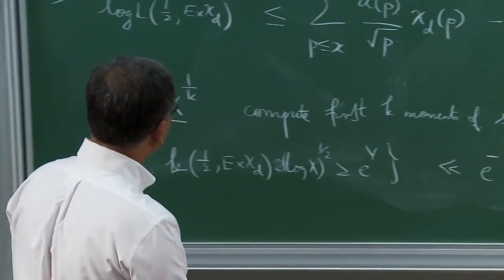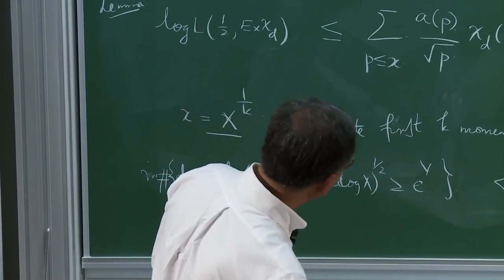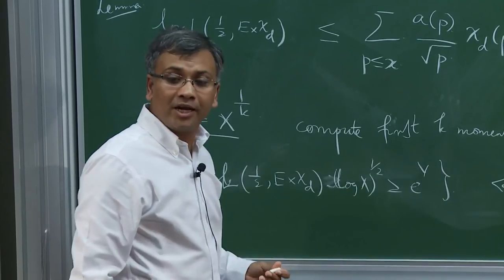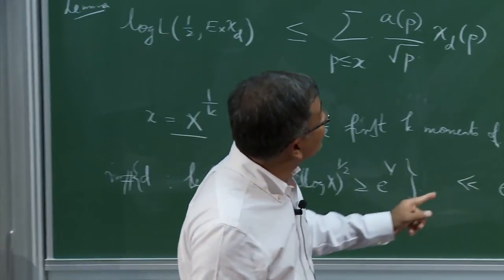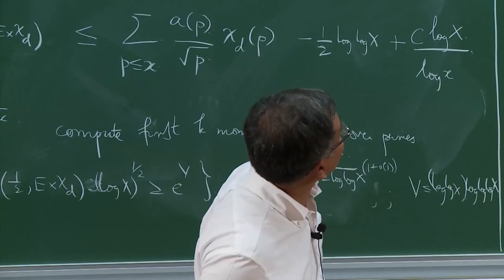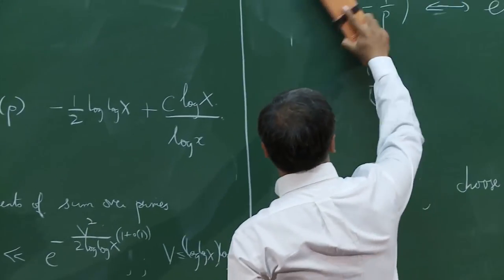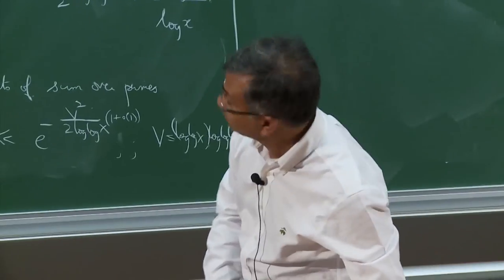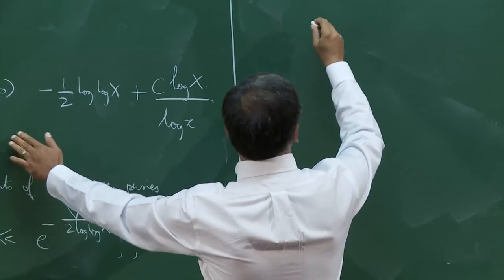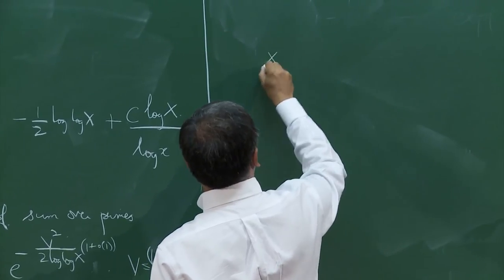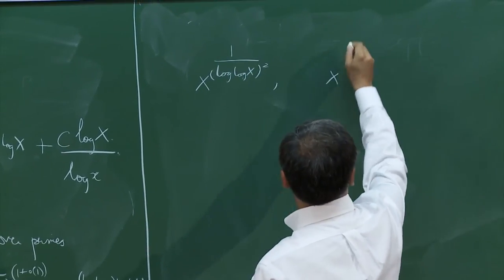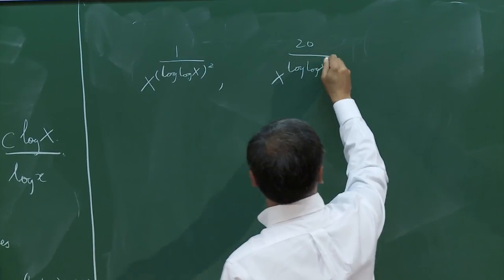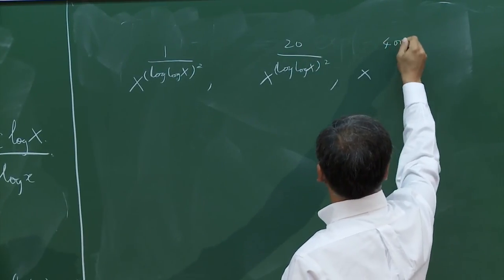The idea of Harper in getting rid of the log to the epsilon is that you don't have to go to the central limit theorem and then use that to get a bound for moments. You can instead deal with moments all the time, by themselves from the start. And that argument is very closely related to the argument that I sketched here. The idea is that you take a sequence of values of x. Maybe the first one will be like x to the 1 over log x squared, and then x to the 20 over log x squared. This is Harper's choice. And then x to the 400 over log x squared, and so on.